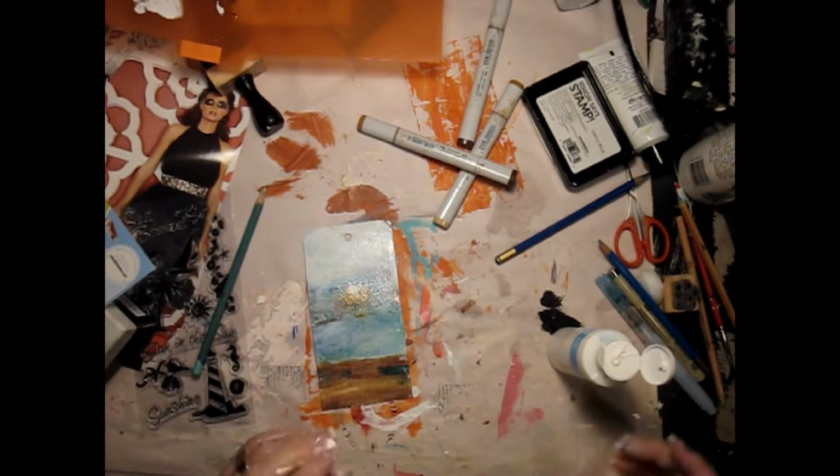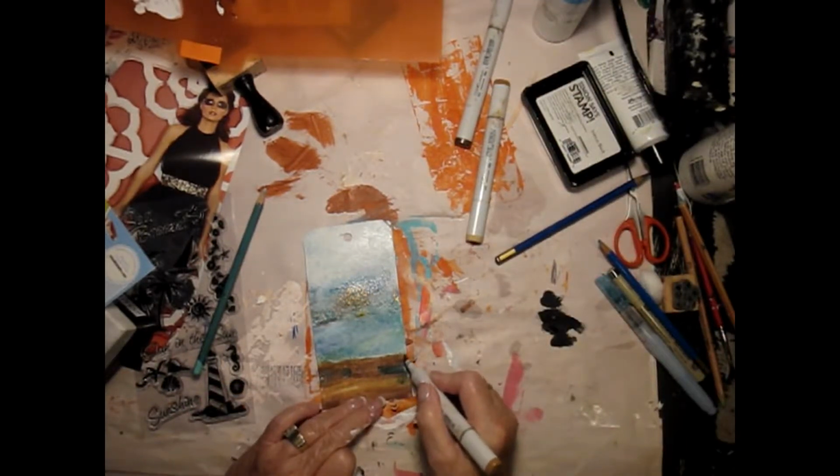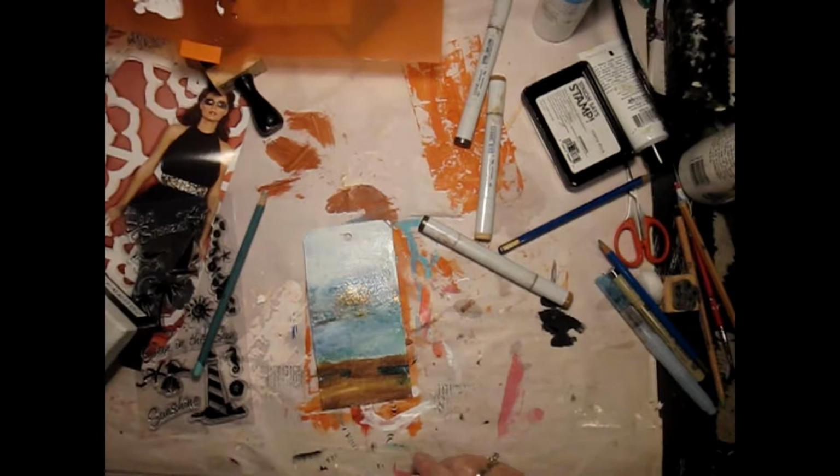What I'm doing here is trying to lighten that area above the water so there's more of a difference, and so that it looks more like sky. And then I can add some other features to it.